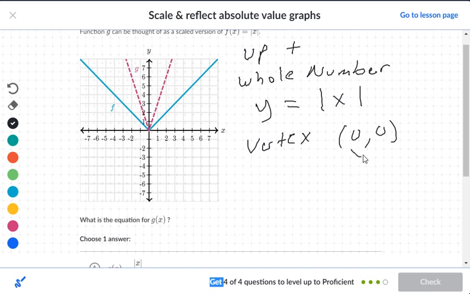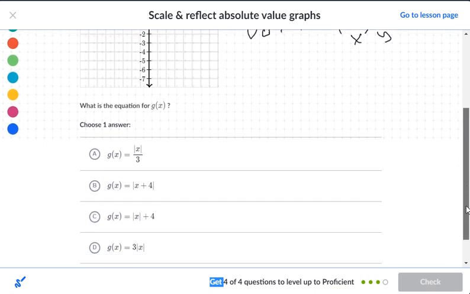So basically, what does that mean? Well, the x is 0, the y is 0. So this right here would be our basic formula. Only thing we're going to do is put a number in front, and it should be a whole number. Because the red graph does not shift to the right, it doesn't shift to the left, it doesn't go up, nor does it go down. It appears that everything goes at 0, 0. So what we're looking for is just a whole number in the front, and let's write this down here. So it appears that this would be g of x is equal to 3 absolute value x.